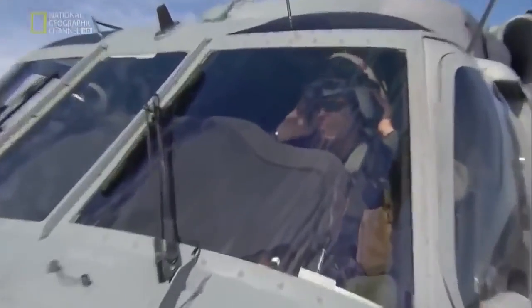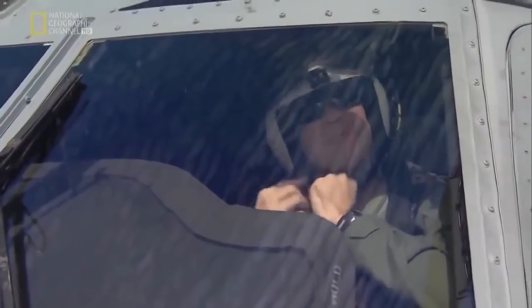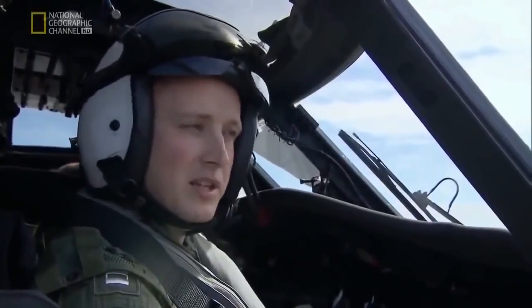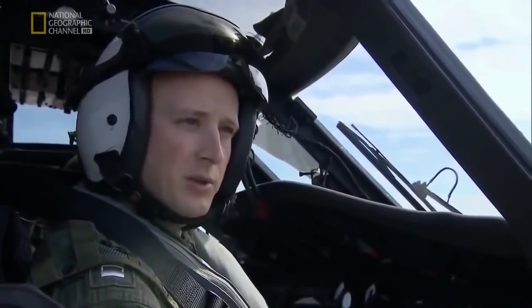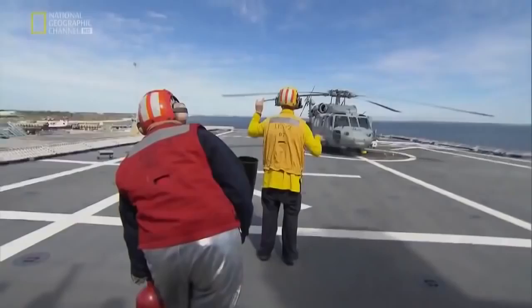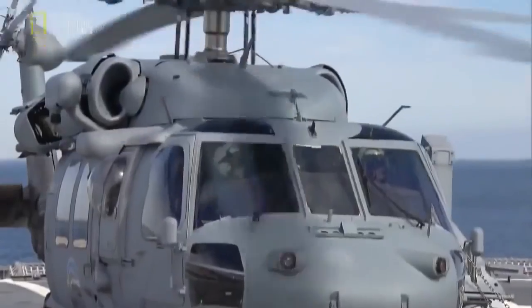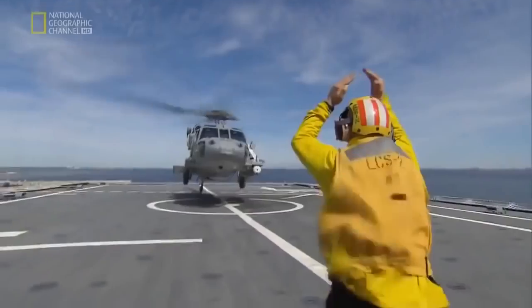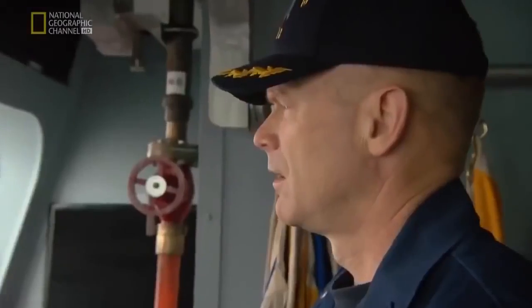For the entire crew of USS Independence, it's a pivotal moment, the culmination of all their difficult work. This is a proof of concept, shows that the detect-to-engage sequence works, at least notionally, can be conducted from the ship with the personnel on board, and is a real big check in the box for the objectives of this test. If they can pull this mission off, their testing cycle will be a success. Failure could mean costly delays for the LCS program.